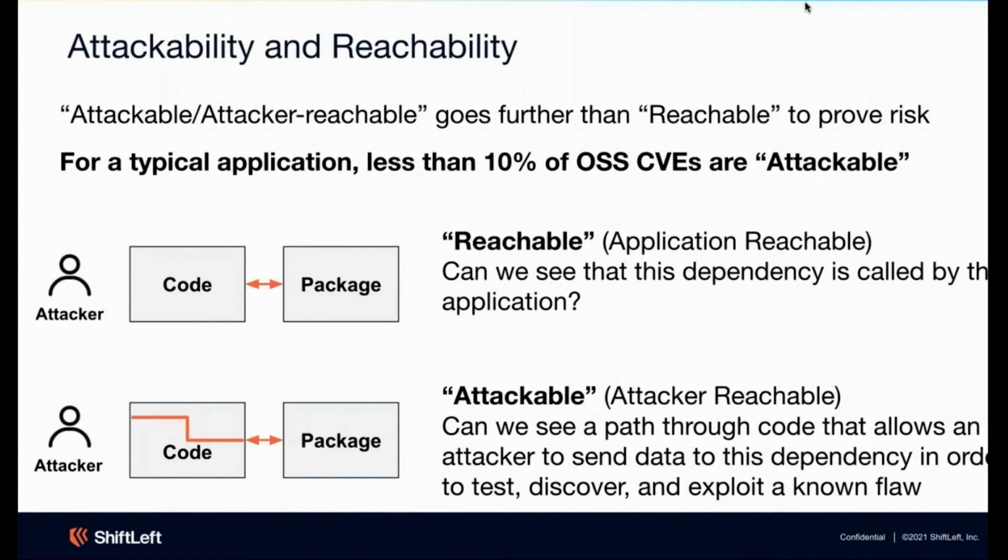It turns out that when developers are using open source in building applications, they're not making all those inputs available to just anybody who comes in and uses the application. Developers are sanitizing paths that reach those dependencies. And in some cases, those paths the dependencies are accepting inputs that are trusted and completely internal to the application. But to see that, you need to be able to see the code.